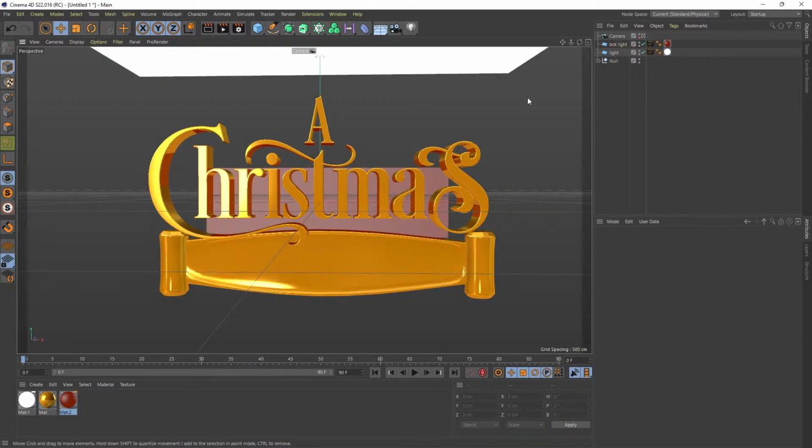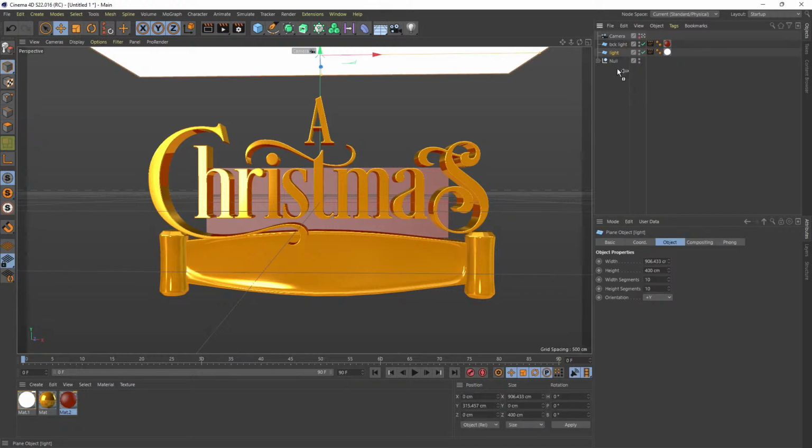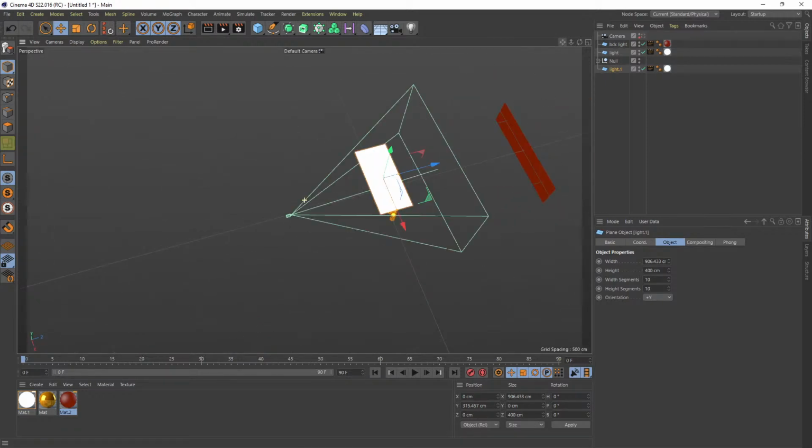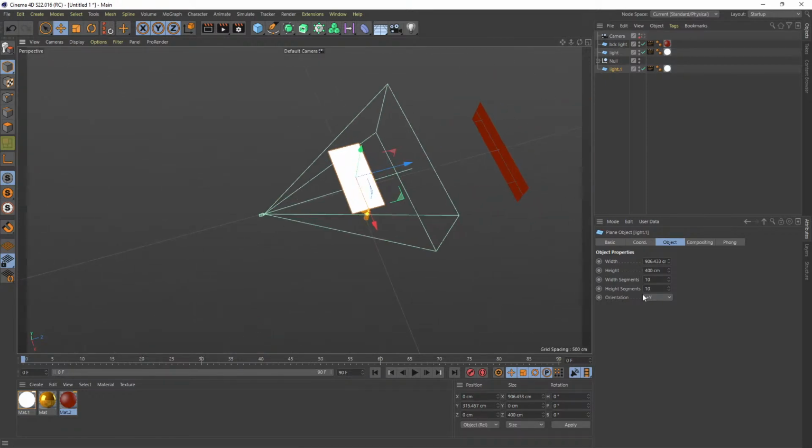So what I'm going to do again is create another light. Then I'm going to hold down Control and make a copy of this. I'll turn off my camera. All right, and this should be this.